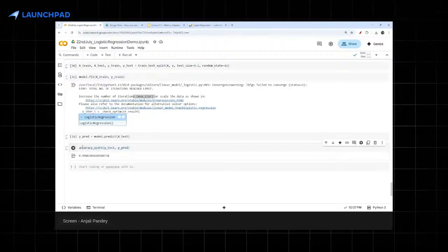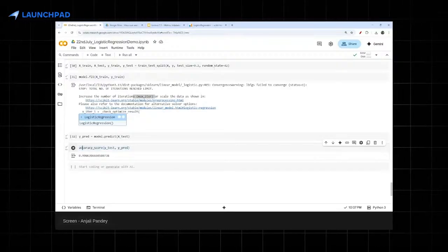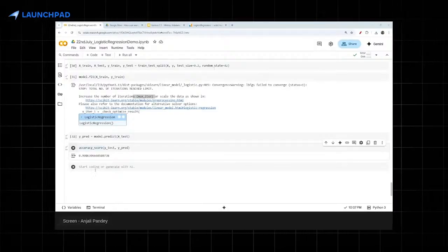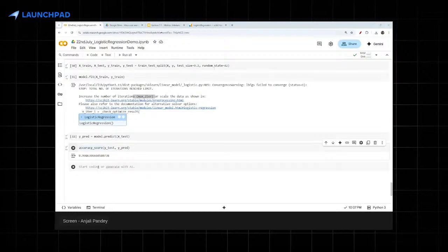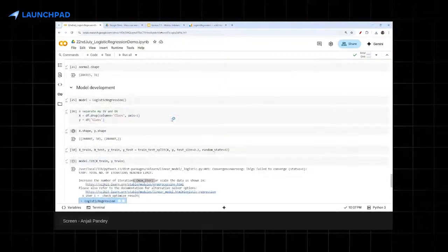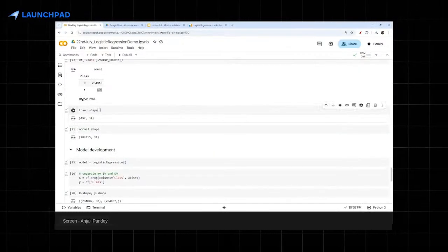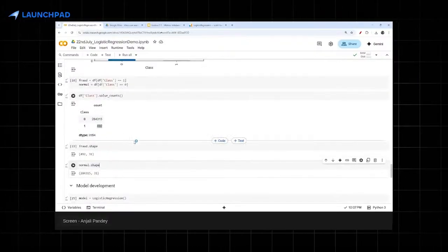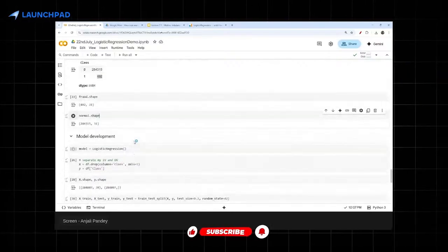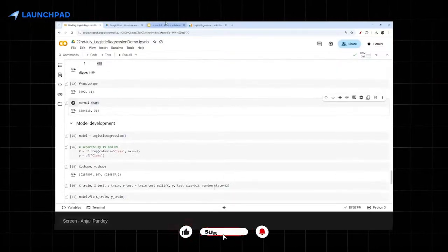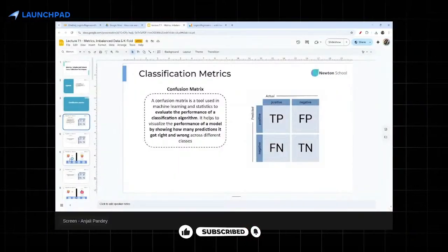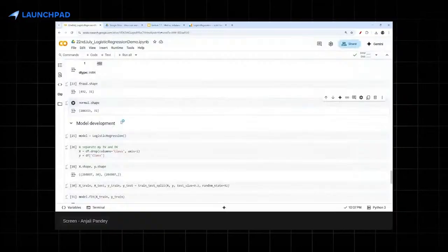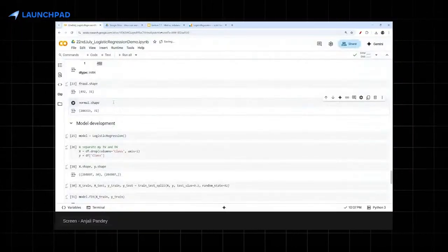99% accurate. 99.8, which means that it is nearly classifying all the data points correctly. Only a few mistakes it is making in classification. So it's a very good model that we have built. There is a reason why, despite having this imbalanced problem, it was able to give this much accuracy. We'll talk about that at some point, definitely, while we cover all of these topics. Okay, but this is how you build a logistic regression model.